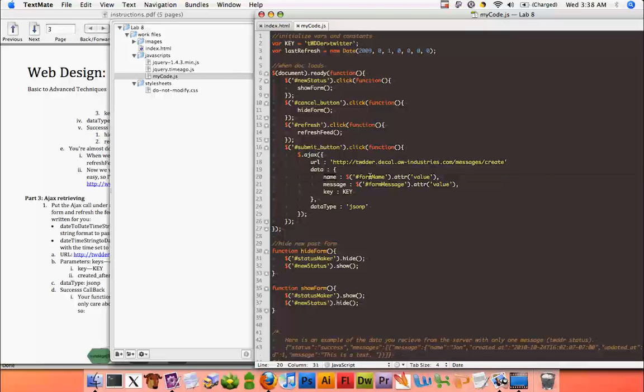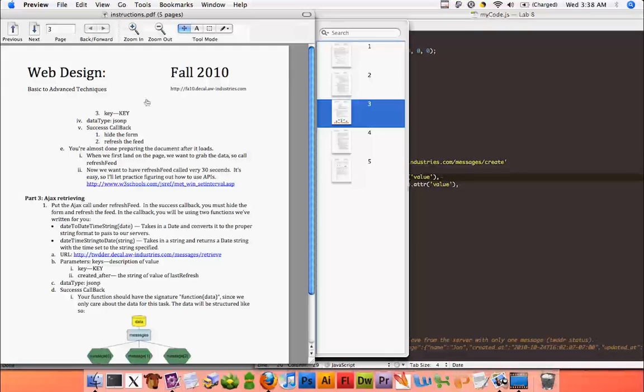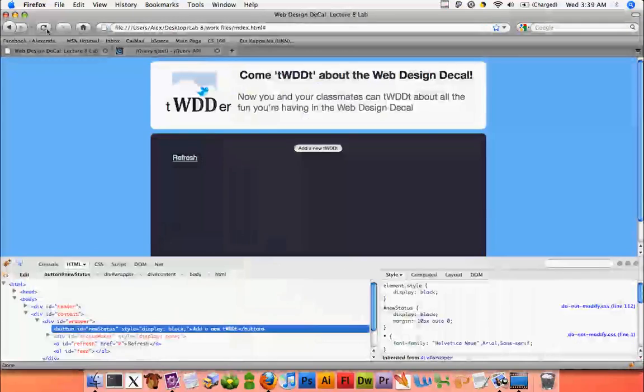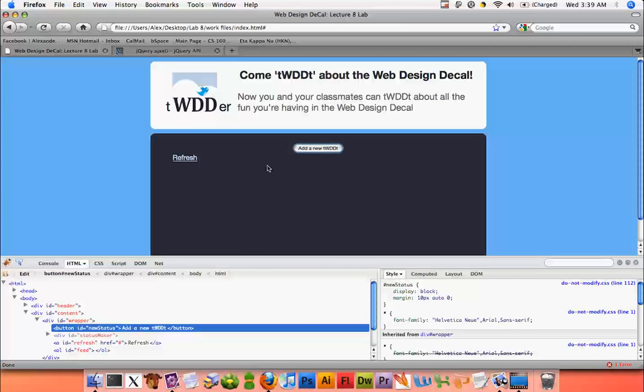This is the key and this is the value, so it's kind of a name and then the value that's associated with that name. So we're passing it 3 keys and 3 values. The first key value pair is name, and the value is what's in the input form on our web page under the name attribute.